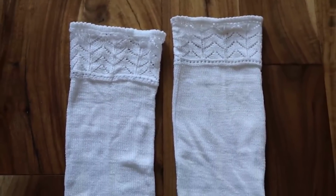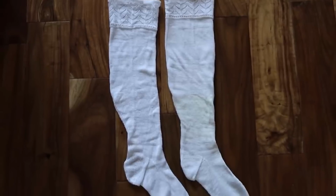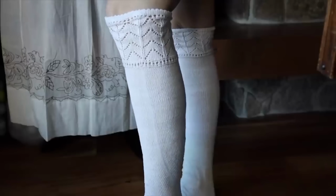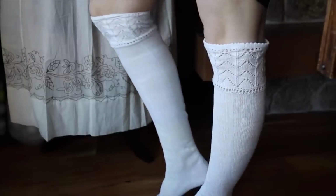This is less of a moonshot, I would say, than the previous two that I discussed, because I have knit plenty of pairs of stockings, or hose. I guess in Victorian time you call it stockings, in the past. It does take a while, usually with a gauge at which they're knit, but it's something that I can do. I just don't know how successful I'll be at trying to interpret these instructions.